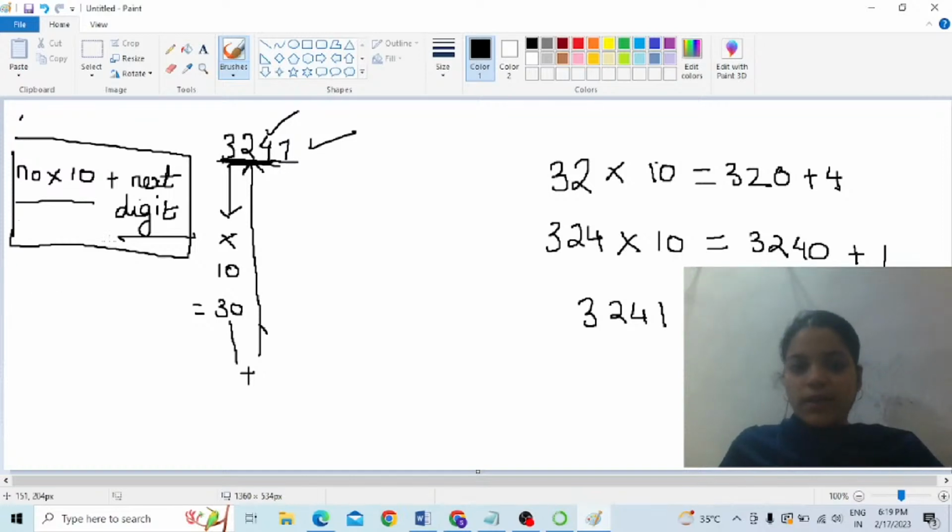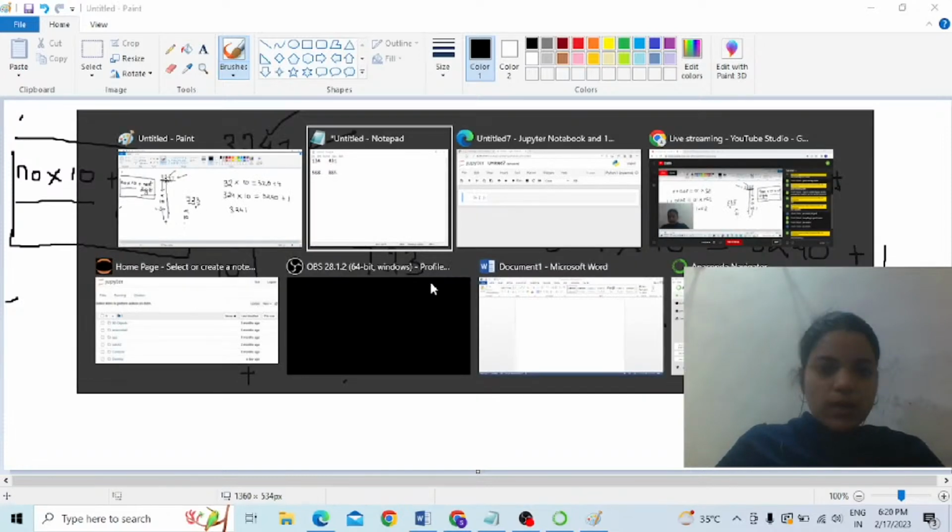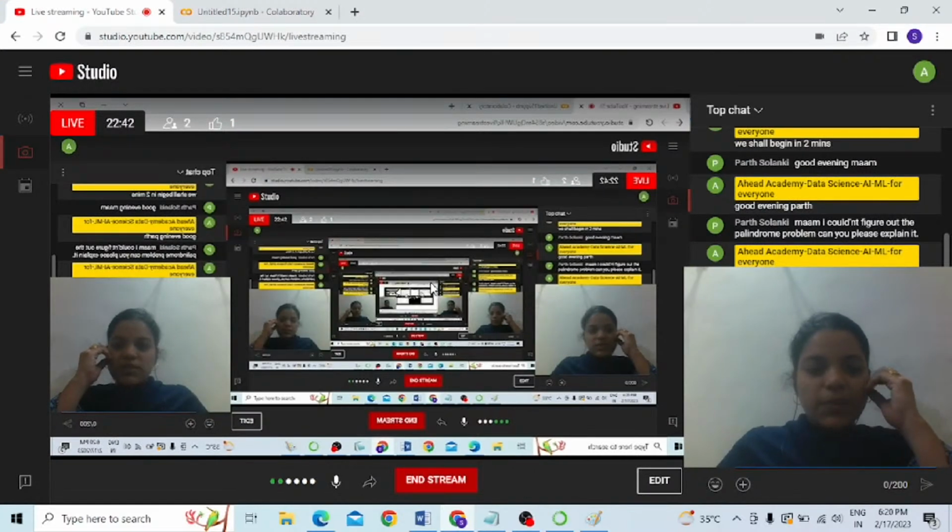Am I right? Quickly take another number like this. Let's take this one, 723. So 7 into 10, that means 70. 70 plus 2, it will form the number 72. But for 72 to become 723, how will it be done? 72 into 10, 720, plus 3. So that becomes 723. All right, fine. Acknowledge, please. Is this concept clear till here?